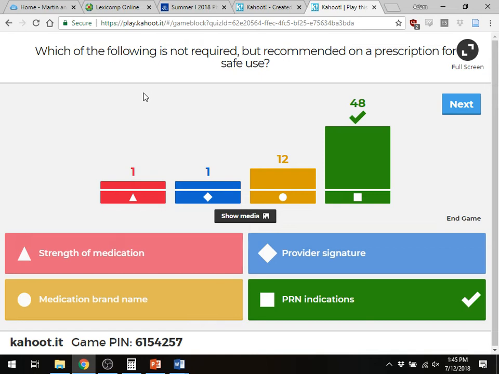Like, the patient may forget, right? They have issues with memory impairment. Like, when do I take this medication? Is it when I'm feeling bloated, or do I take this medication for when I have pain? Those are the things you want to include, because whatever you write on that script goes on that bottle, and that's all they've got to work off of, okay? So again, really good to have PRN indications included. Otherwise, the patient could be left in the dark, right? All right.